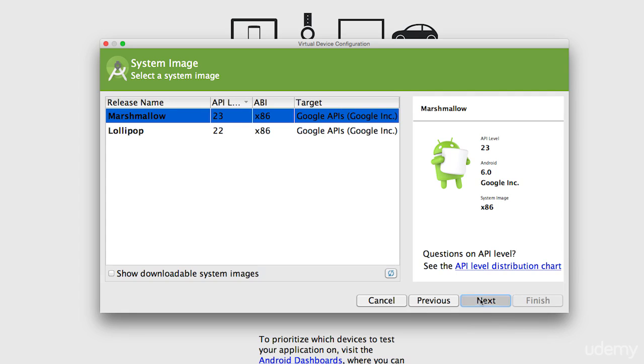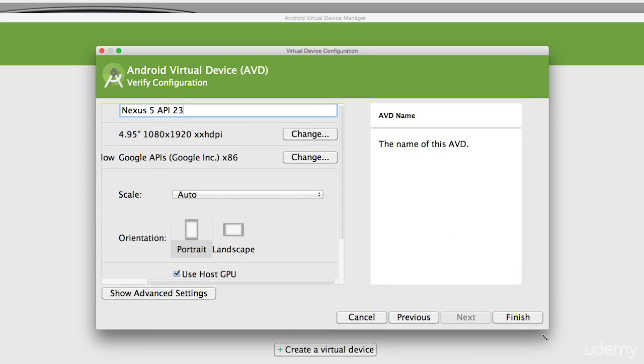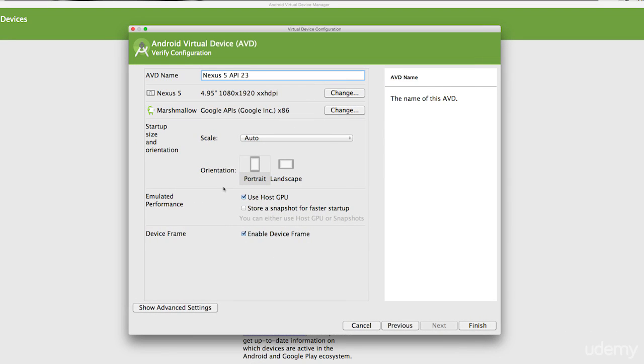Click on next. Next, you've got a few other options here. You can actually choose a few other things. And what I want to do is just point out what some of these are. Firstly, the AVD name, you can change that to something else if you want to. If you've got multiple images, the default name is probably fine. The image we already talked about, we're going to be using Marshmallow. We don't need to change that. You won't need to change any of these startup size and orientation because generally you can swap them anyway. But if for some reason you wanted to, you could choose landscape instead of portrait.